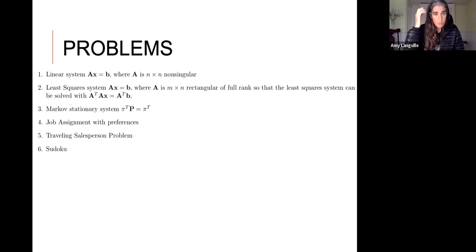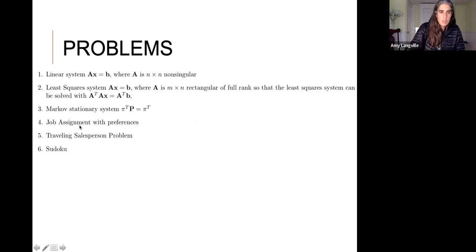It has to be irreducible, so generate an 8 by 8 stochastic matrix, and you're going to start with some random stochastic vector. That's what members of the population have to be here. And then you want to make sure that when I multiply on the left, so pi transpose, pi is a column vector, so pi transpose times this matrix P gives me pi transpose. I know it's a stationary vector if it satisfies that.